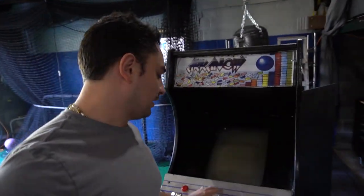Really cool to see the Arkanoid spinner, which I believe should be smooth. Again, he pulled it out. Look at the screen. You do have burn-in on the screen. You could literally see it. He literally grabbed it from the street.